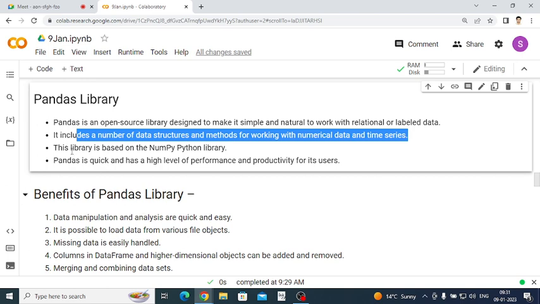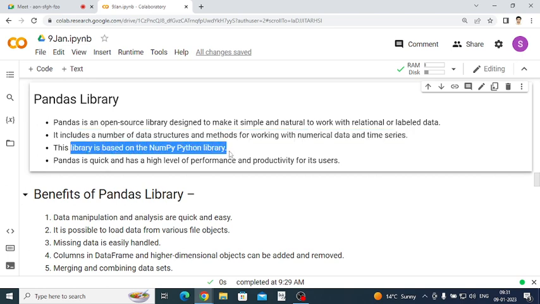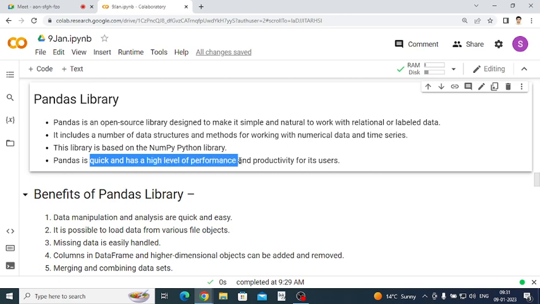It is based on the NumPy Python library, meaning it uses the functionality of NumPy. Pandas is quick and has high performance and productivity for its users. We can provide a number of data elements to the Pandas library and perform different operations by using Pandas library's functions.